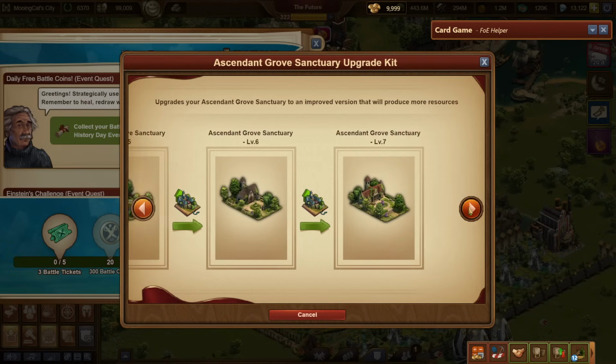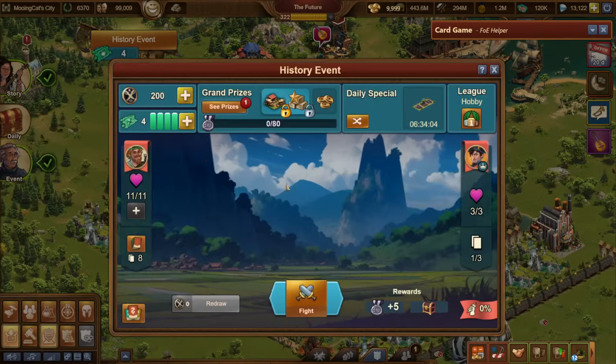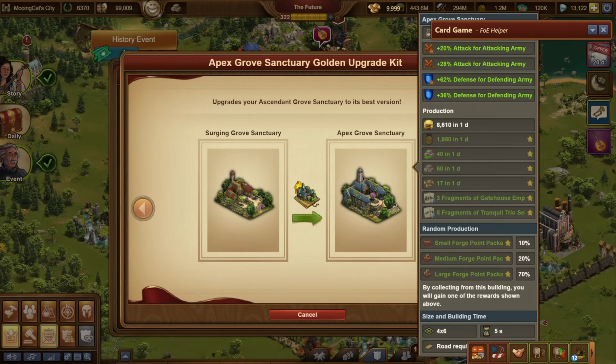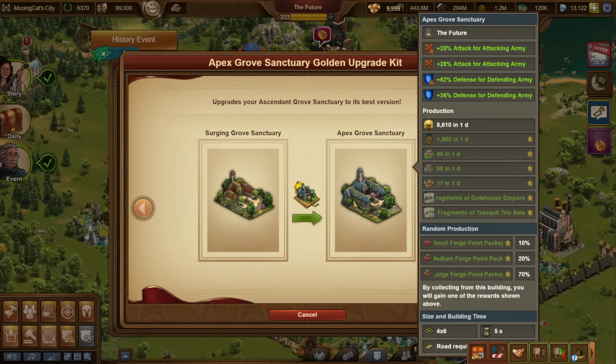So it has 7 regular levels, and then, as usual these days, a silver and a golden upgrade. So if you go all the way to the final level, let's hide that for now, it gives attack boost, both for your regular army as well as for guild expedition. Not really that much, if you ask me. I am in the future here.